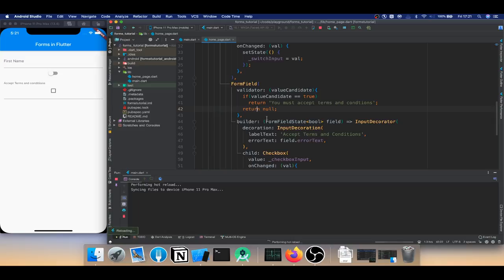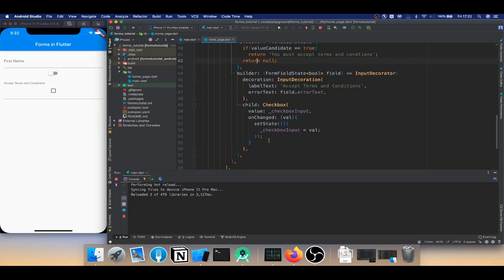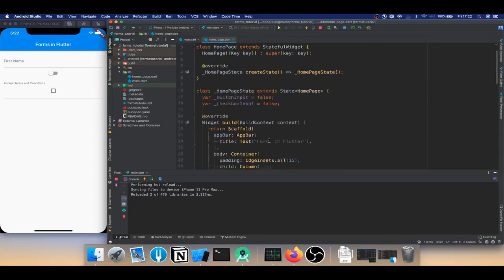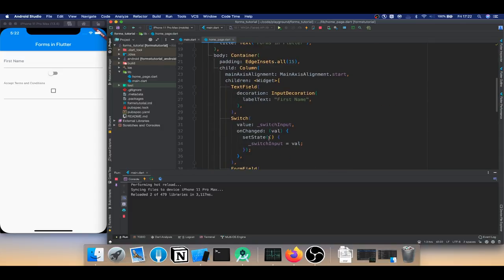Now, how will we be able to validate this checkbox of ours? The first thing we do is wrap the whole area where we're going to put our form fields in a form, which is another kind of widget.